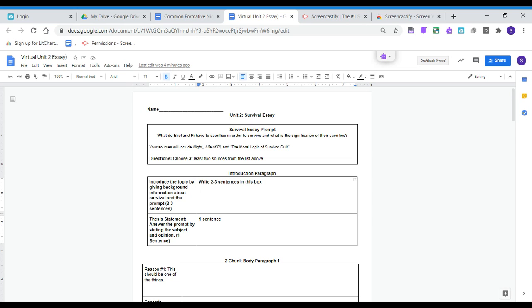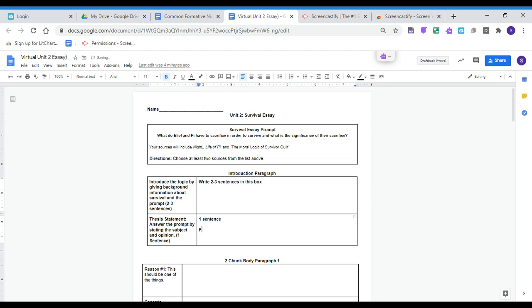I wouldn't give examples from any other story. This is not where you give examples. This is just background information of what it means to survive and what it takes to survive. So I would just say something about sacrifice, and sometimes in situations in which people are forced to choose between their morals and survival, morals are sometimes reduced and you end up not being able to follow the values you once had, or something like that. I would include that information.